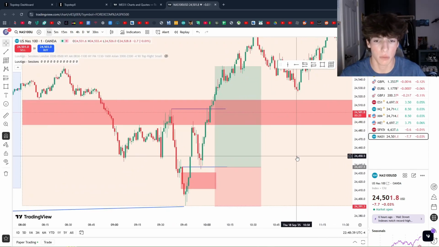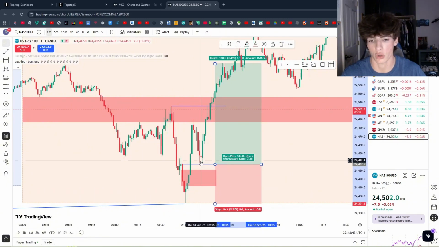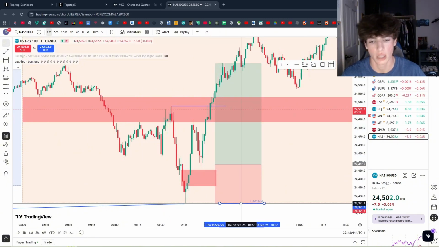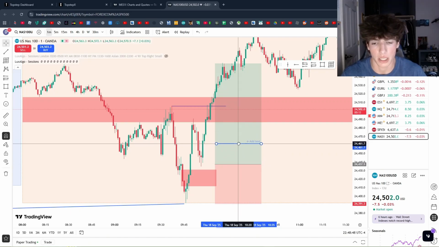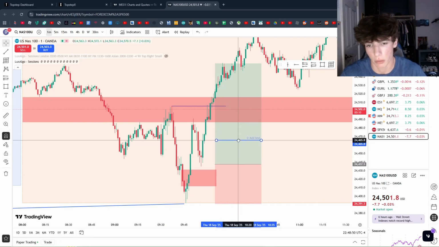So the best move here is to simply leave some kind of trailing take profit or stop loss. So this is your stop loss, move it up here, maybe up to one of these value gaps. You don't want to see price go back and tap in below this one or below this one or whatever.